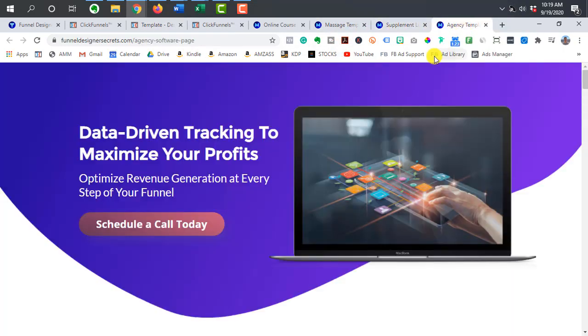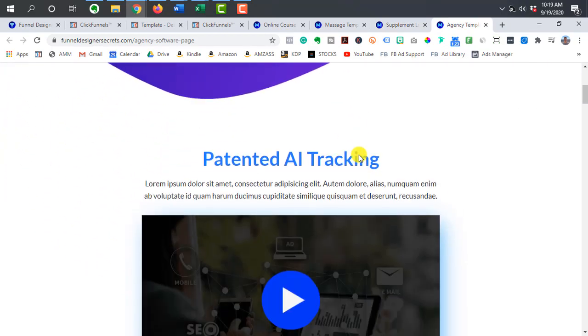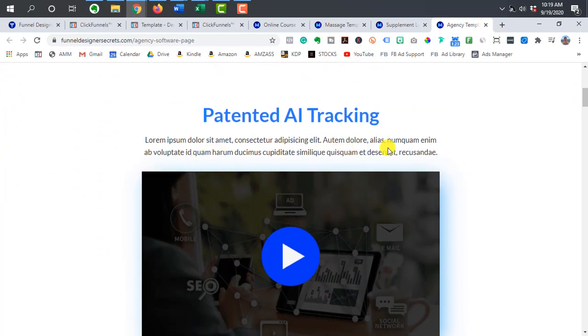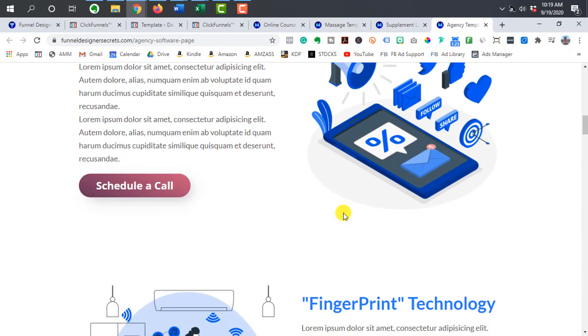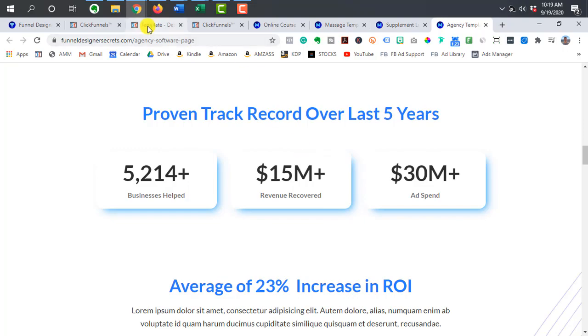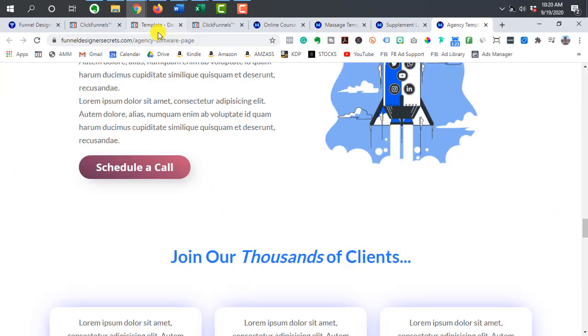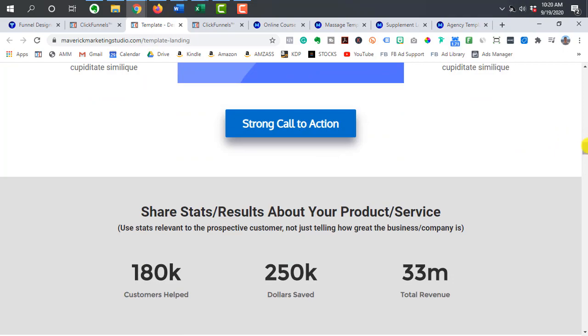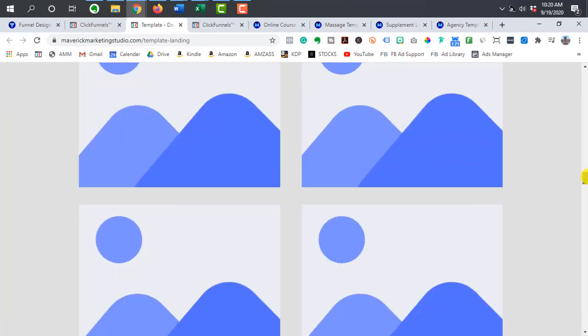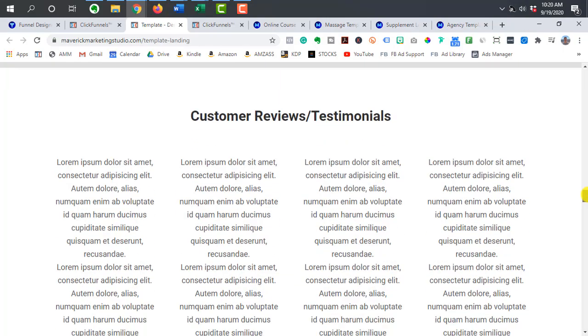And really quickly, the last one I want to share with you is the agency or software template here. So again, you can see what I just talked about. Instead of having an image on one side and text on the other, I put it right in the middle. And yeah, you'll see a lot of this is really based off of this foundation here. So every time you create a sales page, or even a landing page or whichever page, you have everything you need to start, and then you start modifying and taking things out that you don't want.